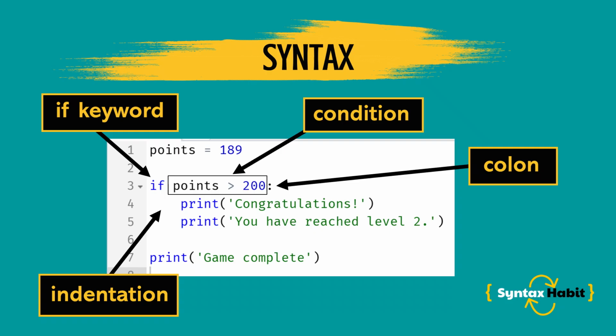On the next line, we write the code we want Python to execute if the condition is true. Notice that this line is indented. Python uses indentation to show that this code belongs to the if statement. By convention, we normally use 4 spaces for indentation. There can be more than one line inside a block. Every line that belongs to the if statement needs to have the same indentation. Once we stop indenting, Python knows that the code is no longer part of the if block.